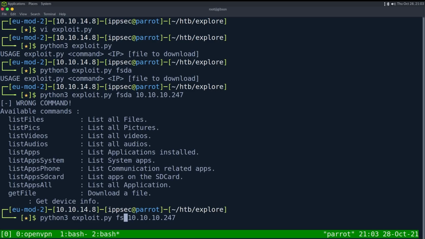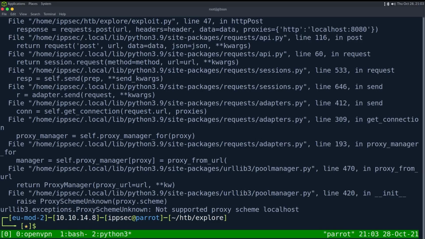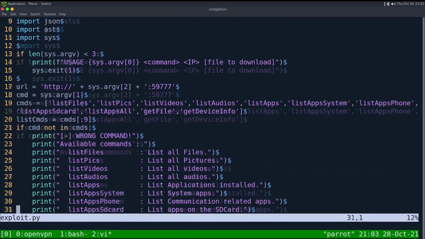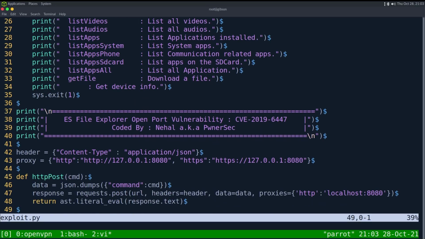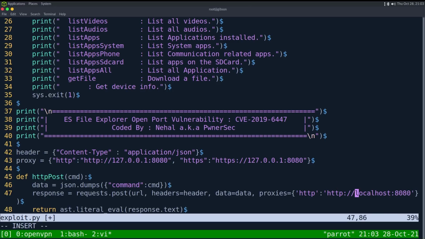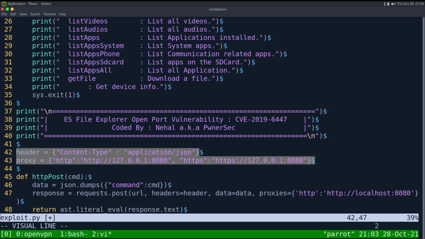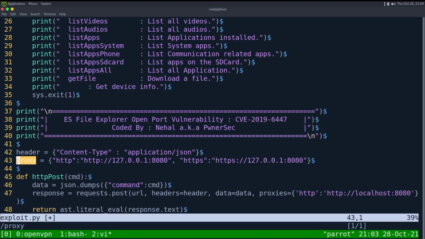We can say download a file. Who's get device info? Is that it? No, proxy scheme supports at localhost, so we screwed that up. Let's see. I think I deleted this, unless that just wasn't in the script. Let's see, proxies, then HTTP. We just have to specify http:// in front. Oh, it had something here for it. Does it use this anywhere? Nope.